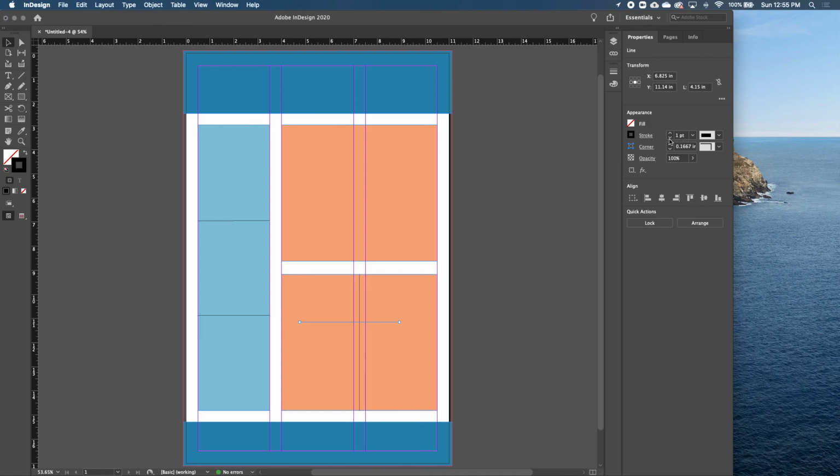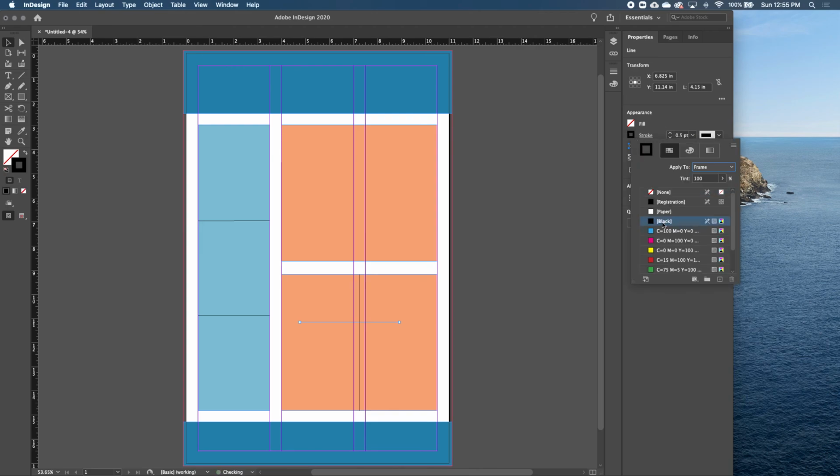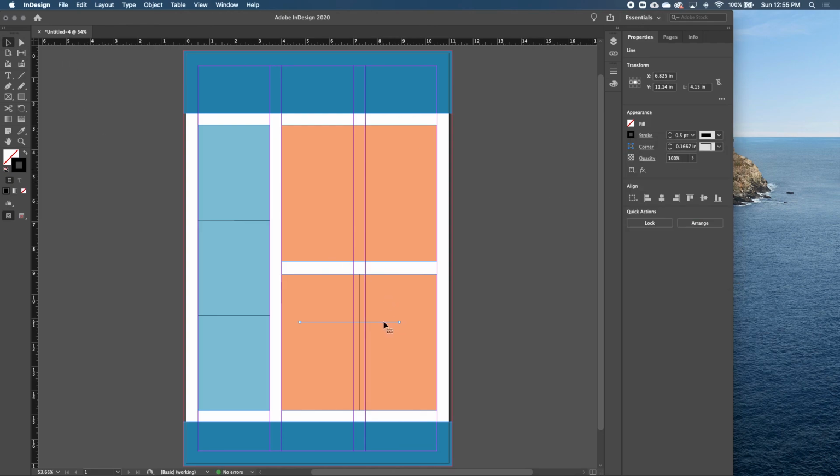So we're creating more lines, making sure that each of them are 0.5, and they're black. This quadrant, we're trying to use our smart guides to create 4 smaller boxes equally sized.